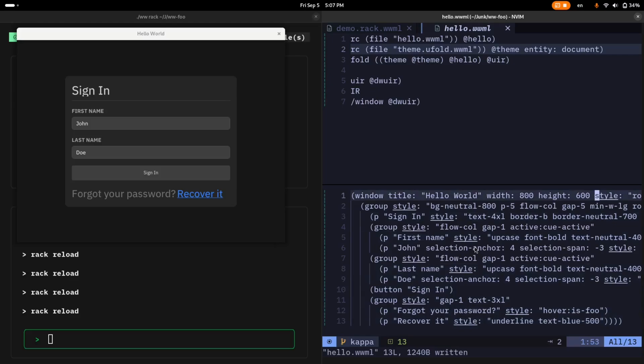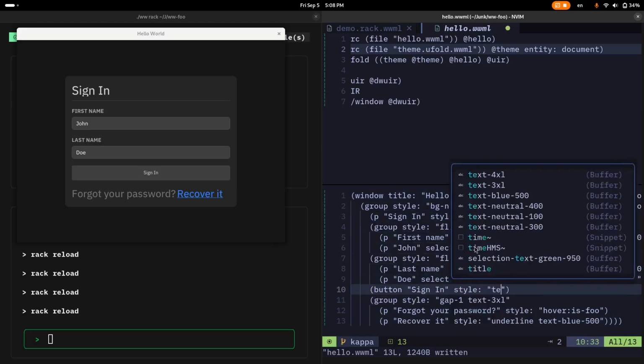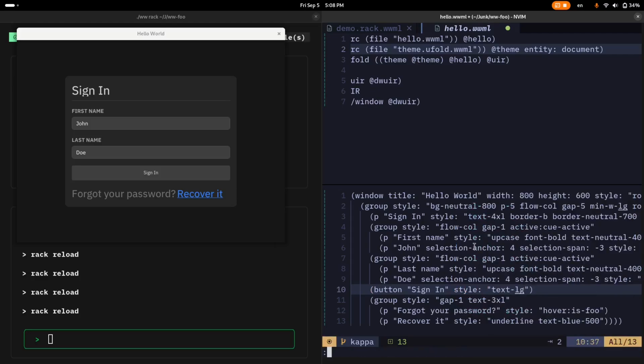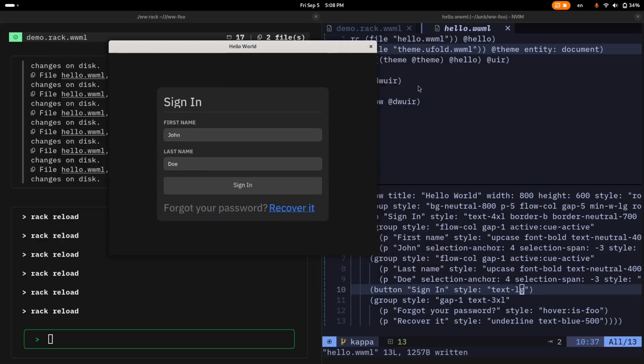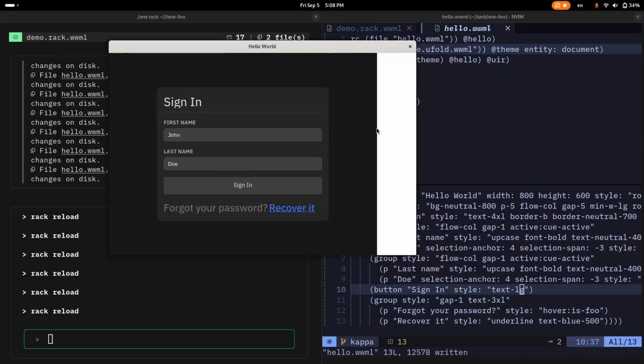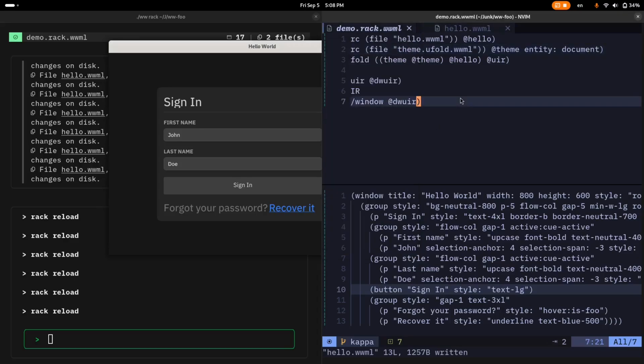So this is all very, very, very interesting, right? So we can do text LG here, for example. Now this is all very nice. This won't resize. In order to resize automatically, like if I resize it right now, it won't work. In order to resize it automatically, you would have to do some logic on the rack level. Basically, you would watch for events which we can receive like so.